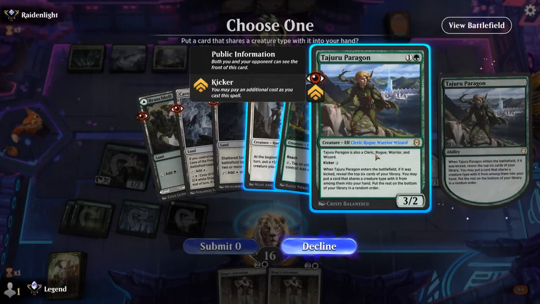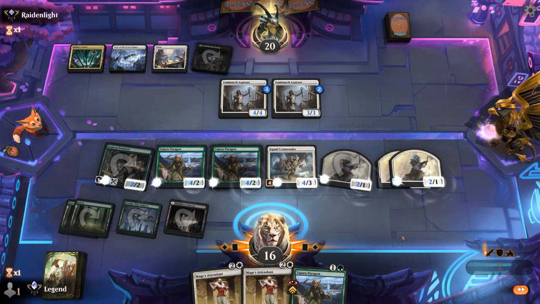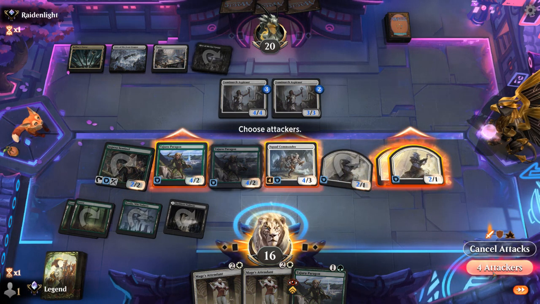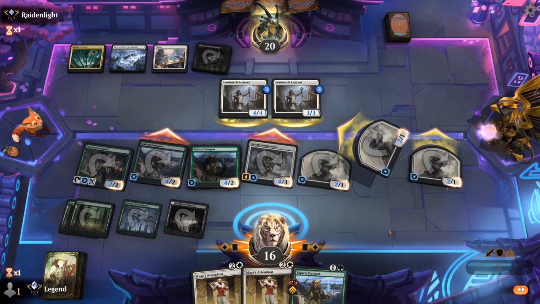and find another Paragon, probably. Full party achieved. So we get to attack. Opponent reading Squad Commander. And they can soak up a little bit of damage. Still take 8.